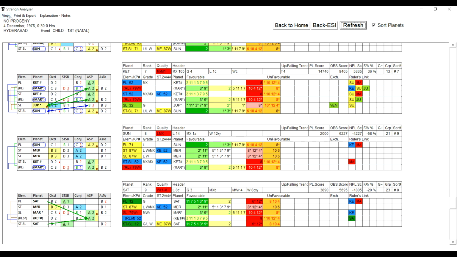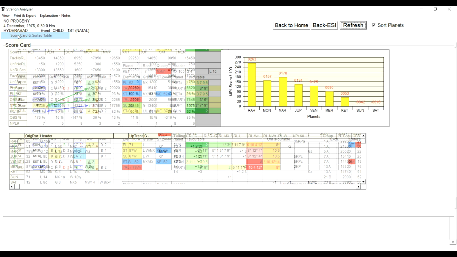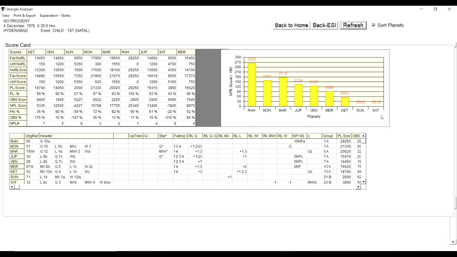If you go to the scorecard, you can see Saturn, the fifth cuspal sublord, is at the last with the detrimental negative scores. So this way also you can easily identify the strength and weakness of the destiny through the EPS system version 7.0 software. I hope you can make use of this system. You can give wonderful predictions to the user.